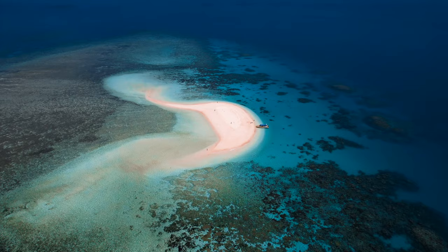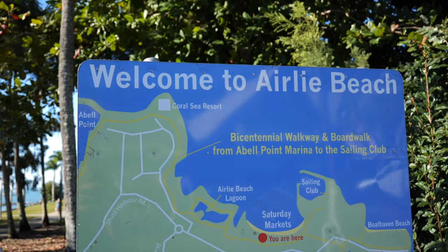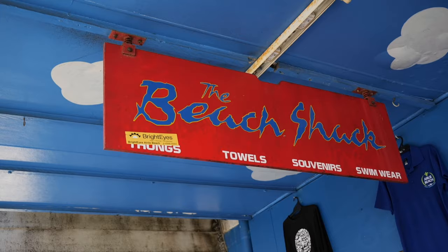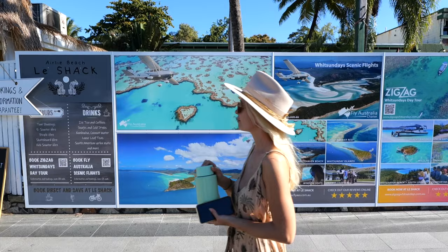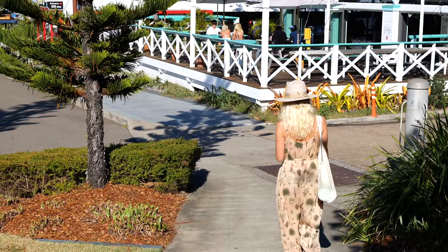Back to our list, and in at number six: Airlie Beach. We have made it to Airlie Beach and it has been about seven years since we were last here — this was the first place we experienced as a holiday destination when we first arrived in Australia. Airlie Beach is the beating heart of the Whitsundays and the main gateway to the islands and the Great Barrier Reef. It kind of reminds us a little of Byron Bay, with the same surf vibe and lots of travellers moving through town. There are an abundance of local surf shops, clothes shops, bars, cafes and restaurants, and it can get pretty busy in the summer months so make sure you book ahead. It is also the main place to go and book up any Whitsunday tours. We felt a few days in Airlie Beach is plenty, but definitely still worth checking out.